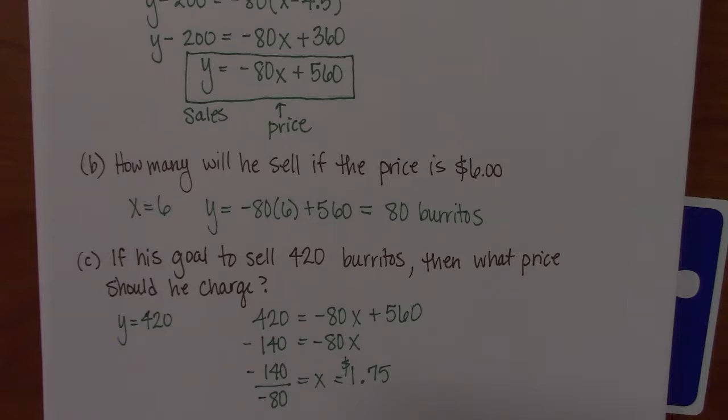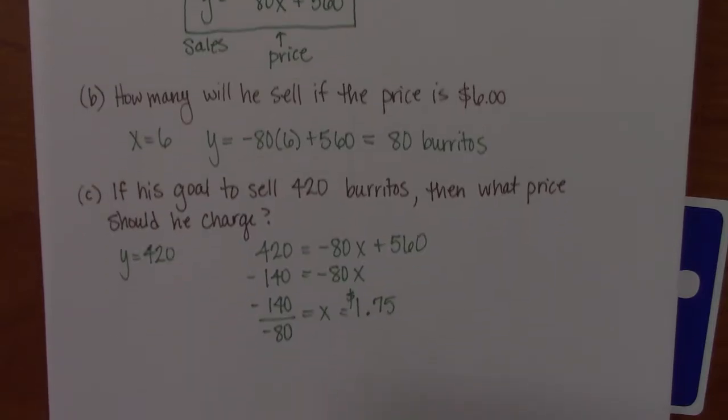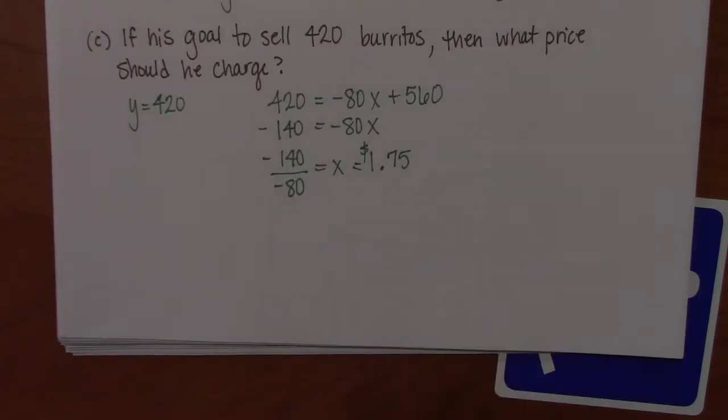And then there's also going to be a cap where the price, remember, as he prices it up and up and up, he sells fewer and fewer burritos. So there's actually going to also be a maximum value of this domain, because if you price it too high, then the burritos are going to come out in negative territory. So we can actually see, right, what the domain and range of this equation were.